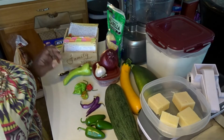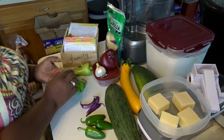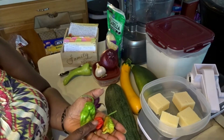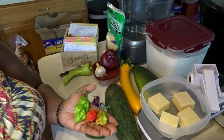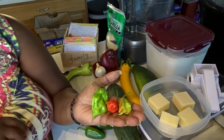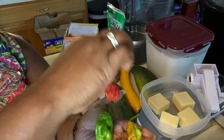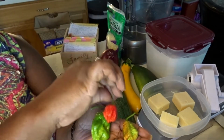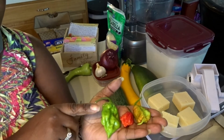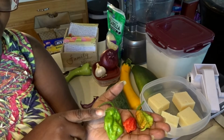Got some hot peppers. I am going to add, these are Carolina Reapers. I'm not adding all three of these. This one ripened up first. And alright, I'm back. Anyways, what I was saying is I am not going to add all of these. I'm just probably going to add a little of this one. But I wanted you to see the size. Most of them that are coming on now are this size. I mean, there are some small and little ones, but most of them are this size.